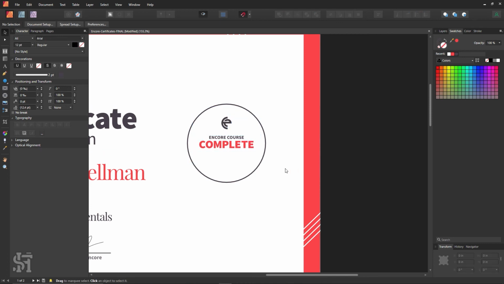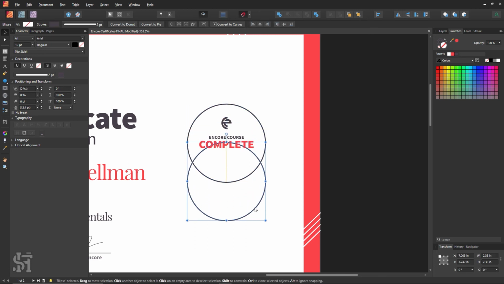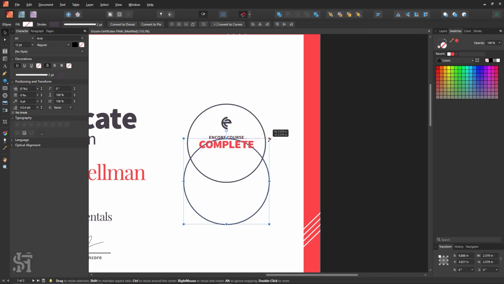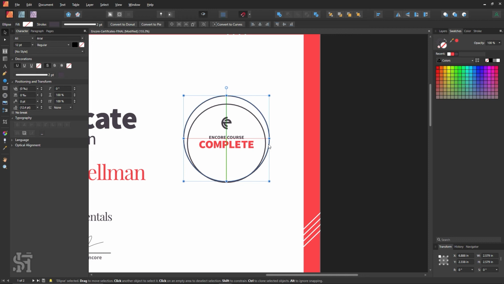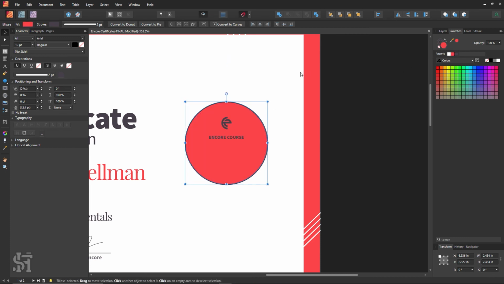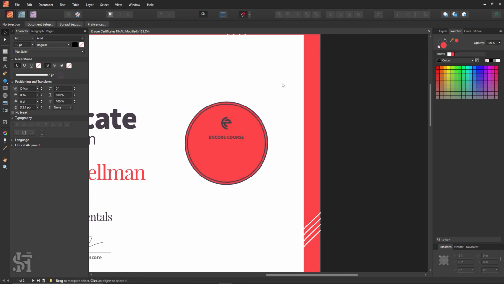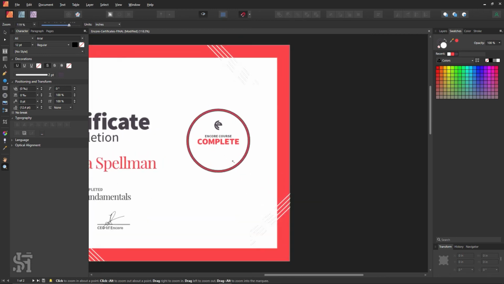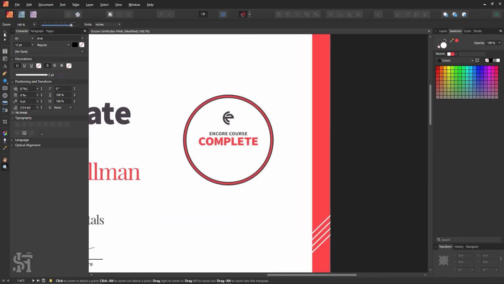Okay, so the next thing I want to do is give this a double stroke. So I'm just going to test and see how that looks just by putting another circle behind it. It's not great, but let's do that and put that behind it. Okay, I don't hate that, but this should definitely have a white front. And okay, it's looking a lot better. I like all of that.